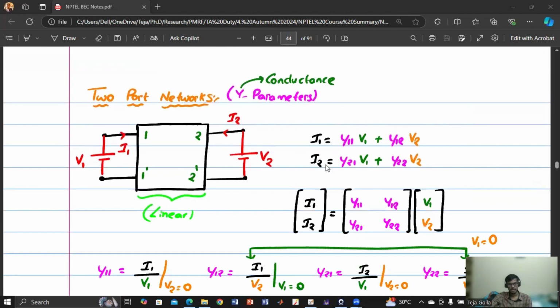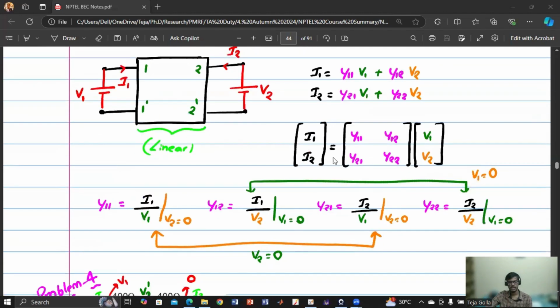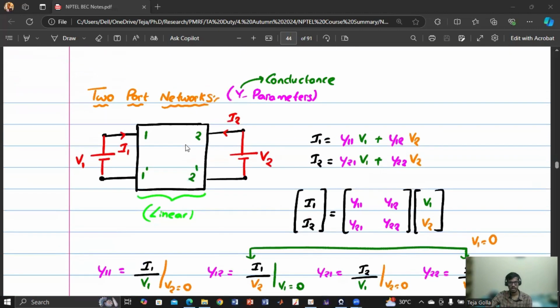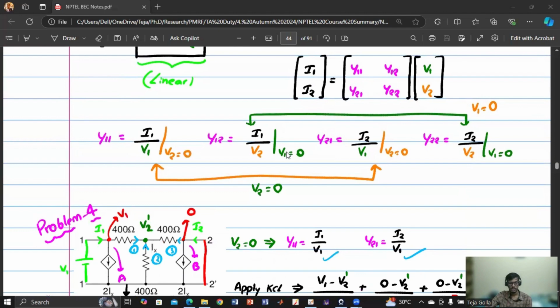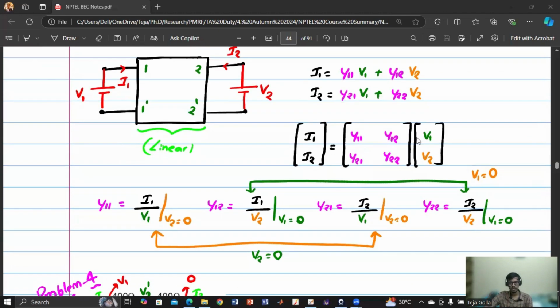And we have then discussed two-port networks. In this week, we have only discussed the y parameters, which is the relation between the currents as well as voltages. For a two-port network, please be careful with the voltage and current polarities. So this is the voltage polarity and this is the current polarity. So here the input is the voltages and the output is the current. So y11 is equal to I1 by V1 when V2 equals 0, and that's how these parameters are defined.